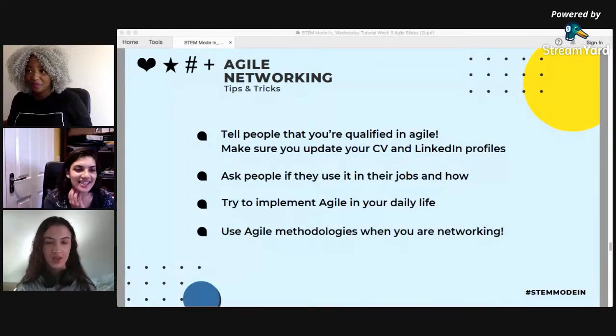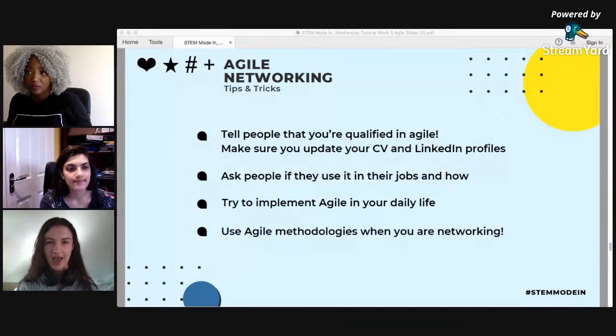There's also something you can do if you understand Agile or have an Agile qualification, which is to try to implement it in your daily life. Like I said earlier, it's a mindset, a way of working. If I've got a really big task to do, I might be hesitant to start it. You get it into your head that you need to plan, and you have this stereotypical way of how you think things should be done: you're going to plan it, do it, and edit it.